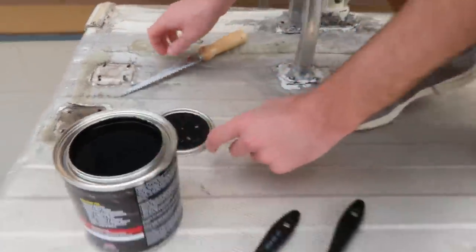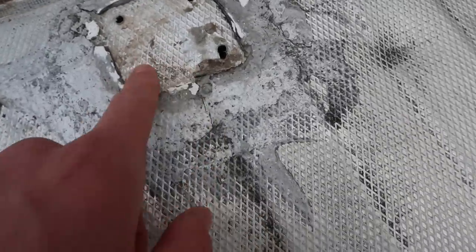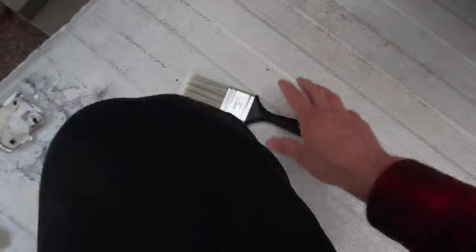Oh. Might as well just dump this on the roof. Yeah, so we're gonna fill up these holes. I don't even know if we'll be able to. It's like the metal is broken. But, well, here's your... choose your weapon.